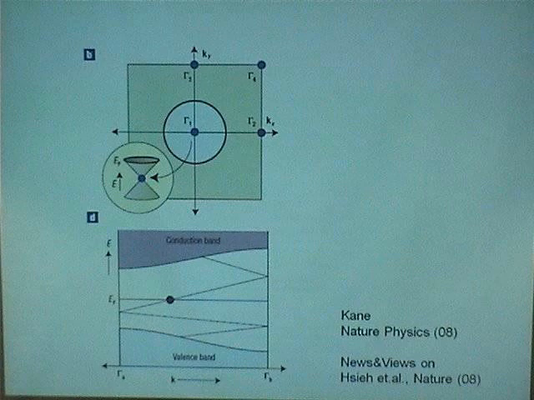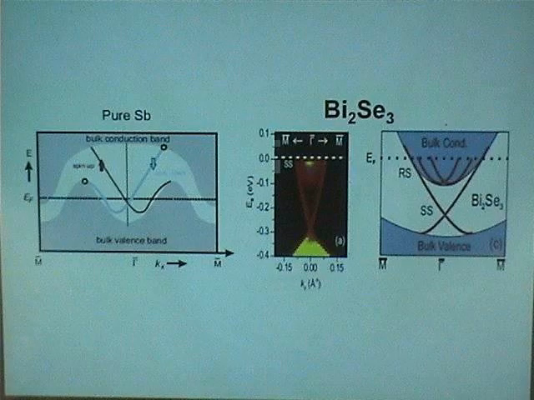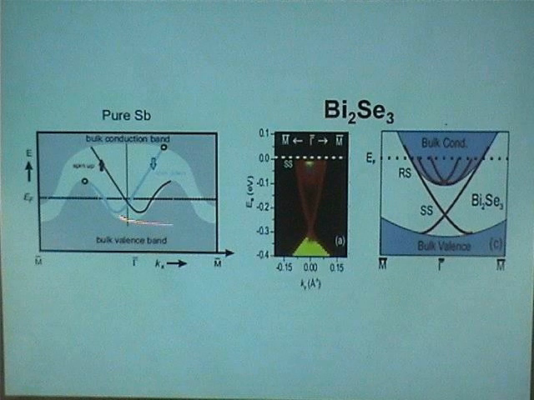At the same time, I involved two of my students, not David, who worked on the bismuth antimony, Matthew and Dong, to work with Kava to find a new set of materials where possibly we can have a simpler picture, more like what Kane has drawn in his News and Views article for our paper. Like, can we get something like this? And it turns out we can. And it shows up in bismuth selenide.